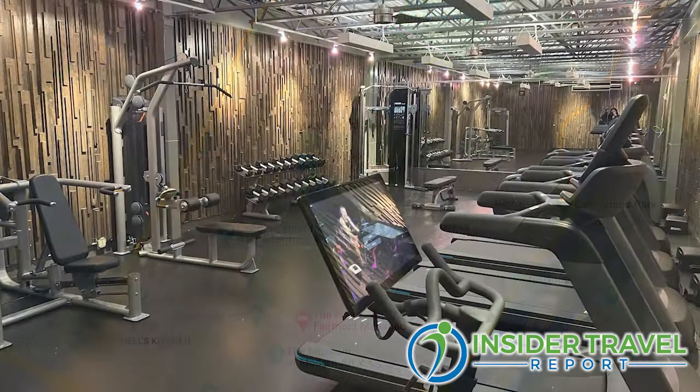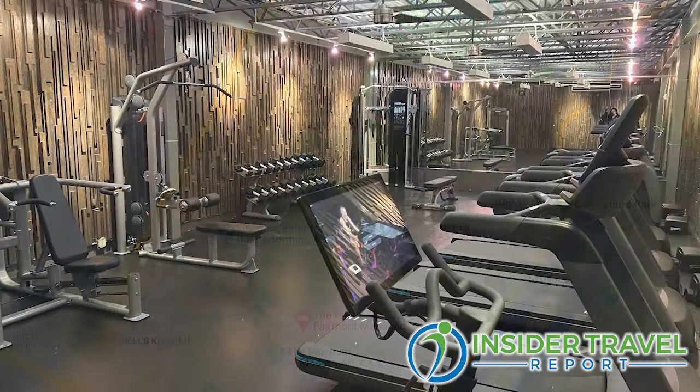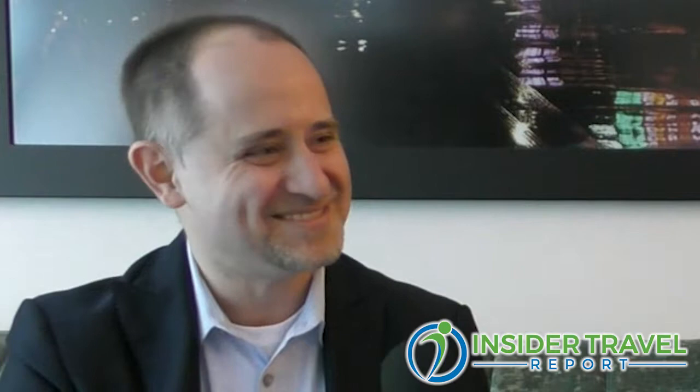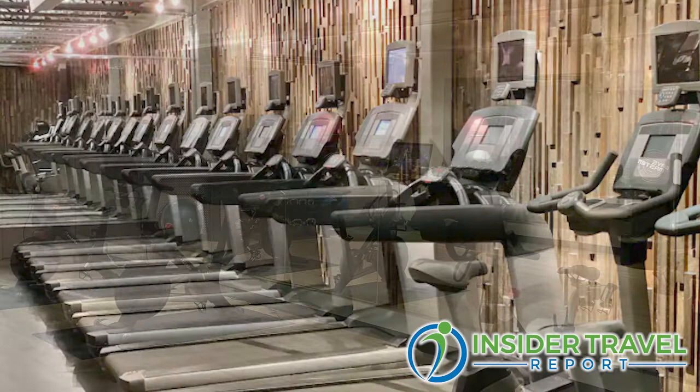You've got some interesting amenities going on downstairs. Outside of the public areas and the food and beverage outlets, we have what we call our underground, which has a fitness center with brand-new equipment that just arrived last week. We're still putting everything together — Pelotons, a lot of Pelotons down there. They are a necessity these days.